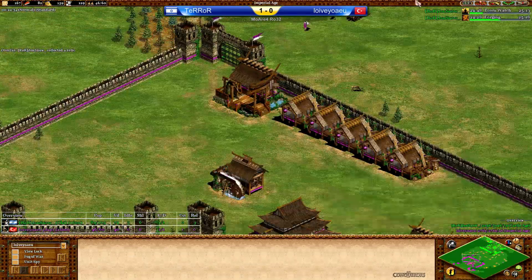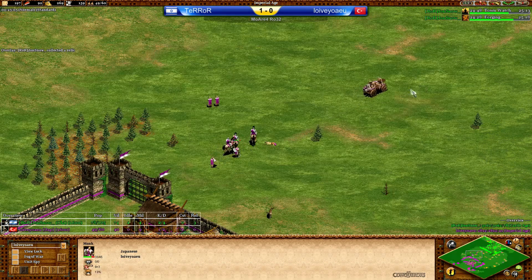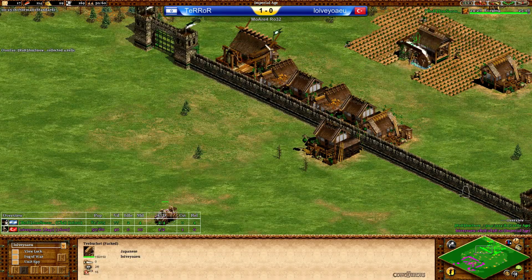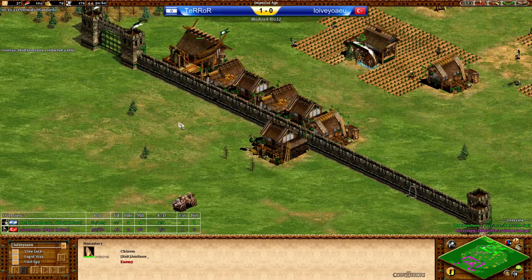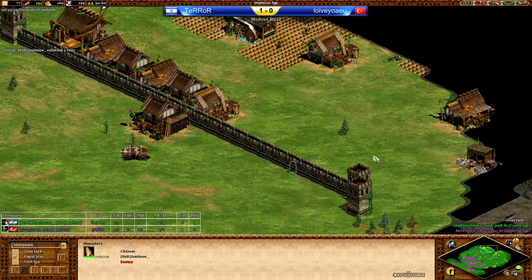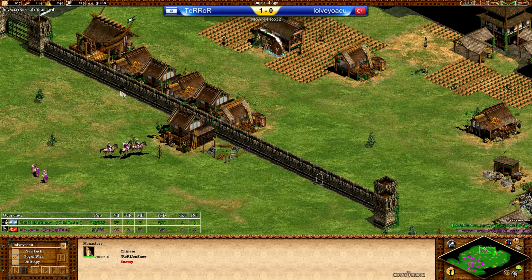As for Loiveyoaeu, he is going with monks to try and convert, and successfully converts 3 light cav. Did he only lose 1 monk? Wow, that's huge. Trebuchet moving forward. I think he should go for that monastery first, but he's scouting at this point, and he can now see pretty much nothing. He knows about the main gold. Maybe attack this TC first, but I think the monastery is almost more important. 3 light cav are going to be helpful.